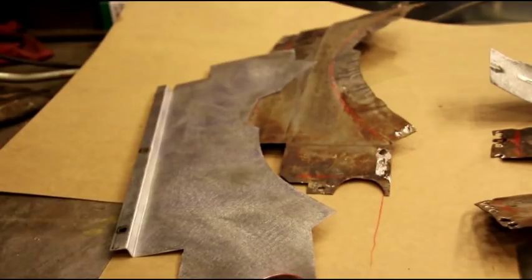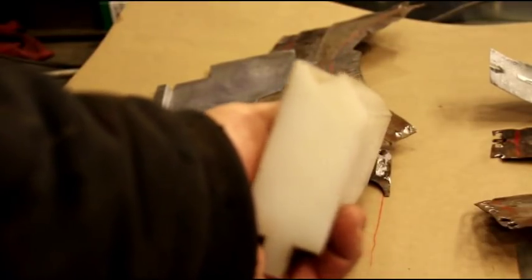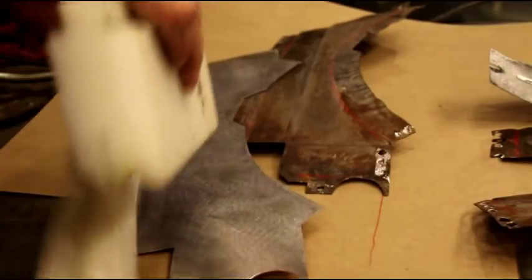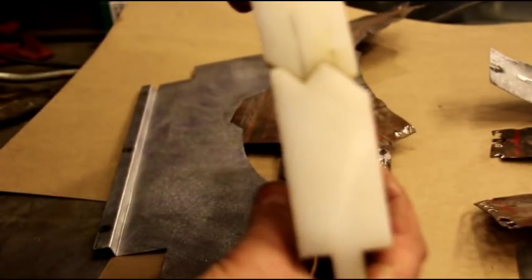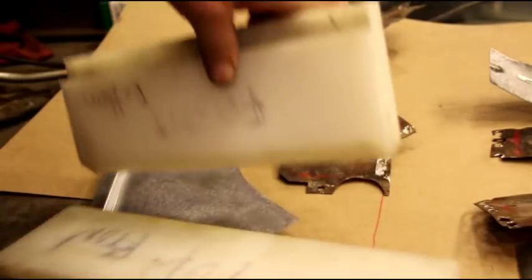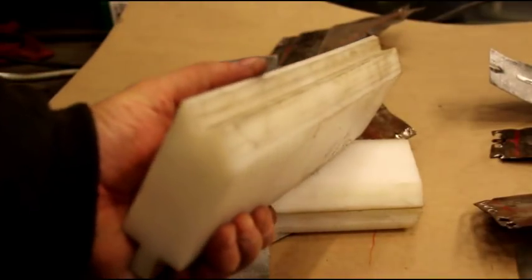And here's another set of dies. And I think you can see the angle there. Try and show you what I got. They fit right in there, and you get that double bend. Now these particular ones, they don't have any wear on them or anything.